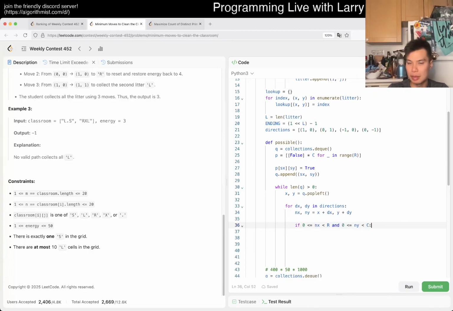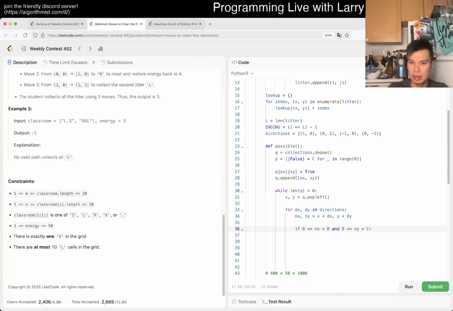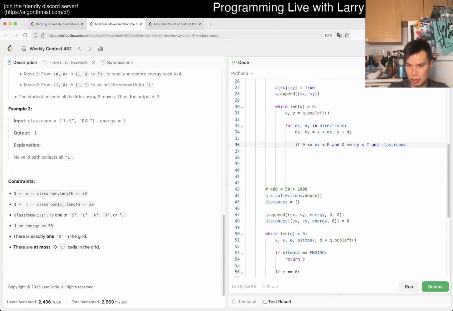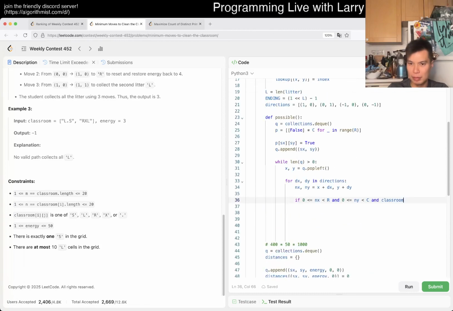This is the case. Now just do if n, what's it called? Classrooms. Classroom.